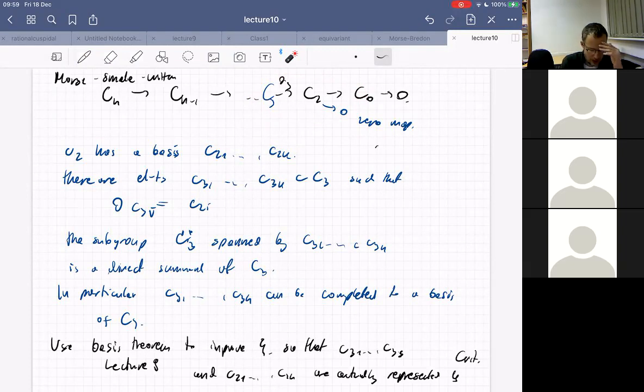Wait. This is one dimensional, this is one dimensional, this we cancel. And then once we got rid of that, we work with this, and then we cancel this until we arrive at the situation where only these two remain. And then we can cancel this. And then eventually we end up with Cn, and Cn is just one generator.